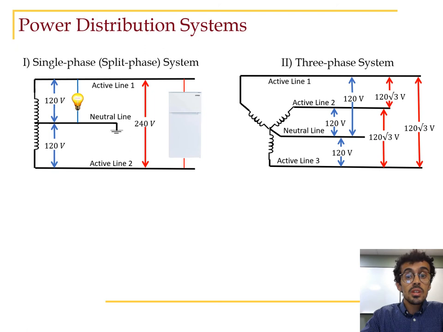The second type is three-phase. In a similar way, the power is delivered over three live conductors and a neutral. The voltage between any two live conductors is larger than between one live conductor and the neutral by a factor of square root of three, as shown here. The three-phase is commonly used in commercial buildings in the United States and in residential buildings in Europe.